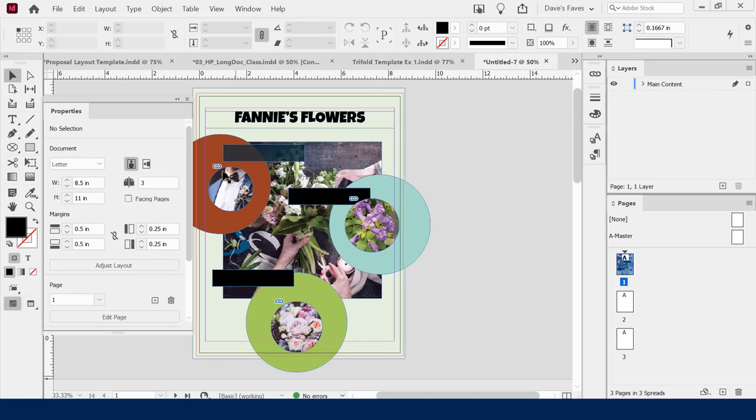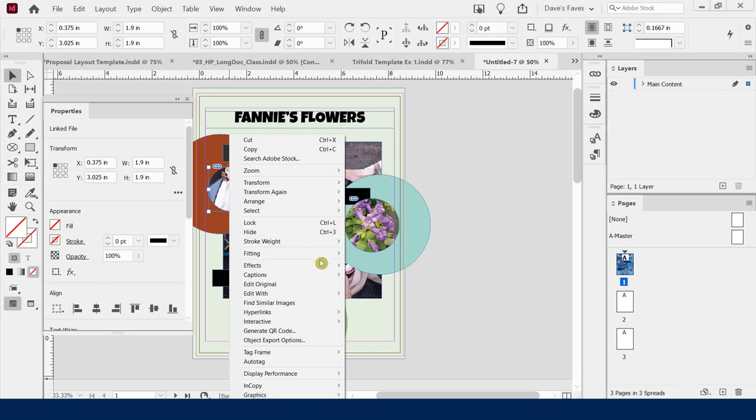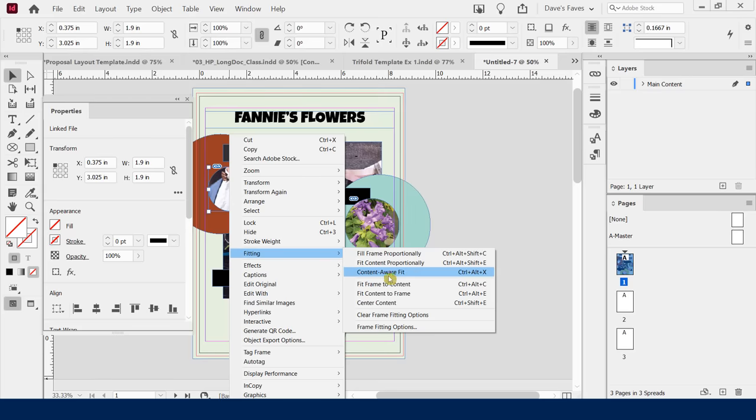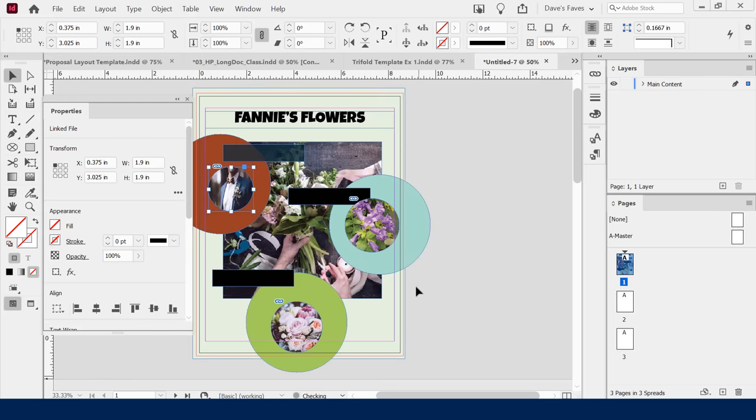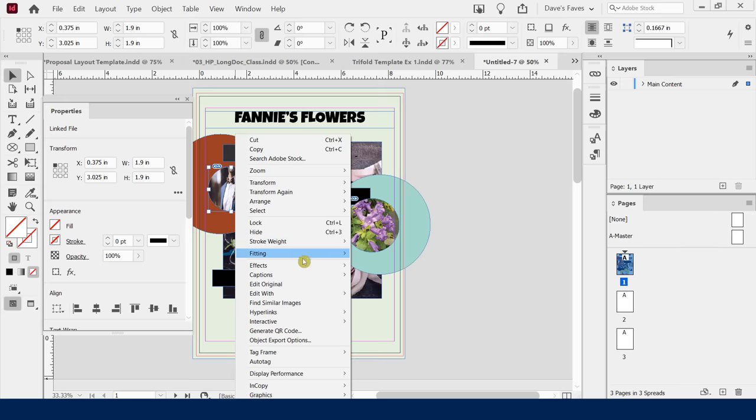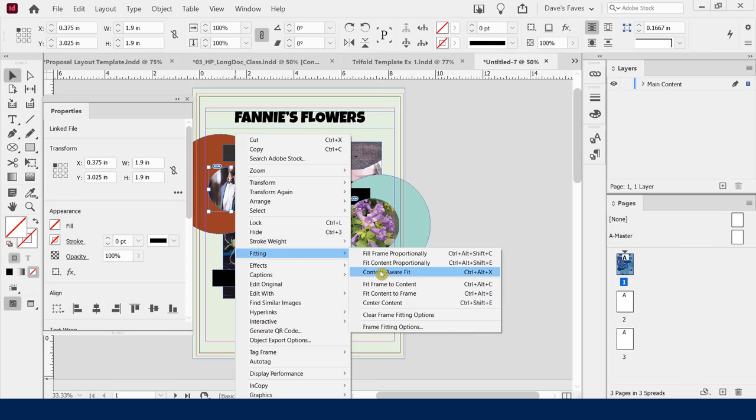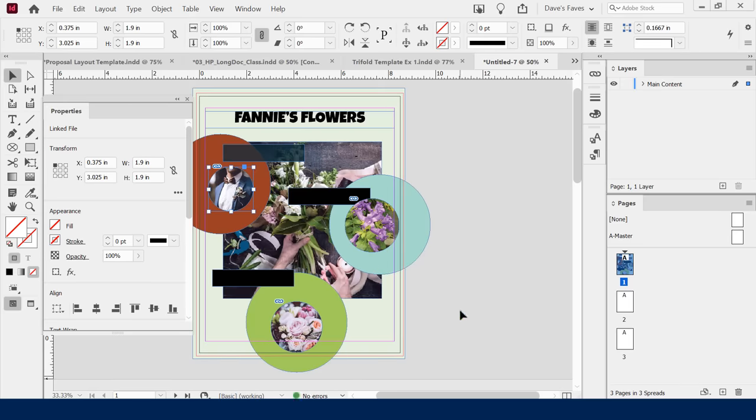All right, and let's see what's going on with our groom. So I right click, fitting, I'm going to say fit content to frame. And okay, not bad, but you can see he's a little stretched out. That's not sort of human. So I click on content aware fit, and there it is, perfect. All right, so you'll wanna practice this. This is gonna be something that you'll see all the time. So number one, what did I do? I just brought in an image without any frame at all. Then what else did I do? I actually drew out my frame, and then I had the image go into the frame itself. So depending on what your layout is, you might wanna have it all structured in such a way.